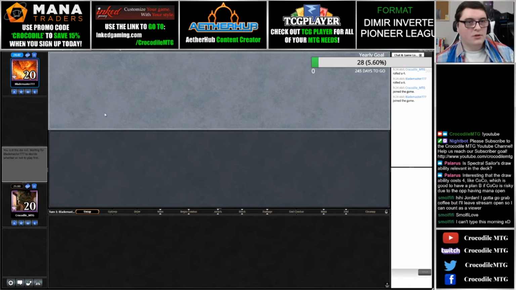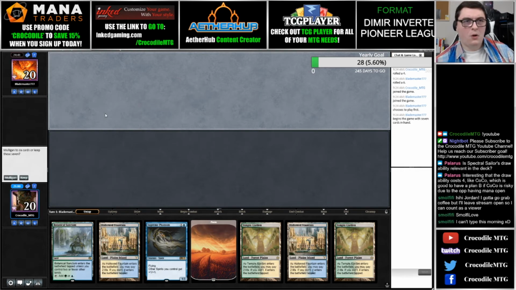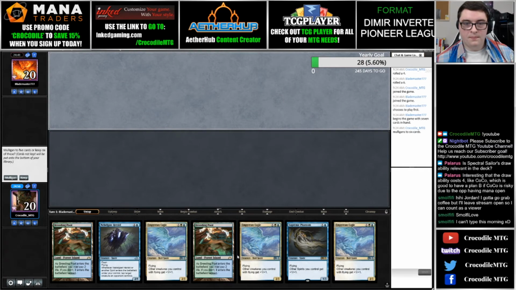We're against Blademaster 777. It looks like they're on the play, or they get to decide. They do choose to play first. Again, we have this land-heavy hand and a Phantom. I think we're going to have to take a mulligan here.